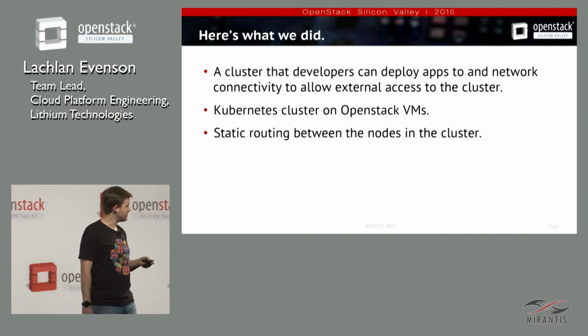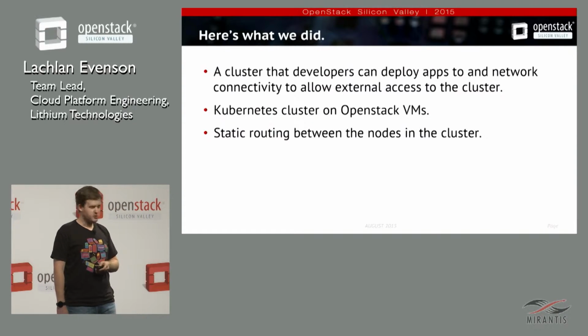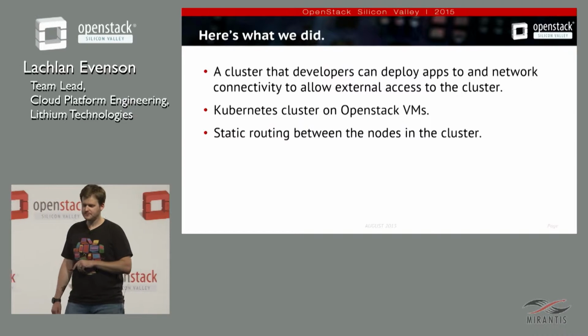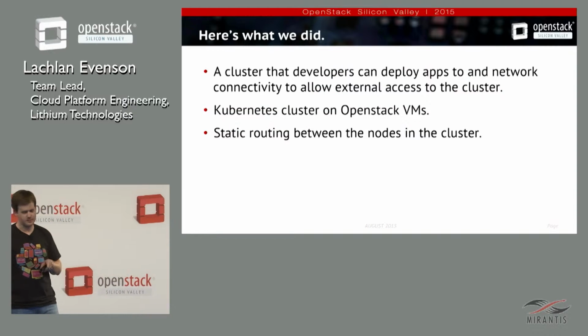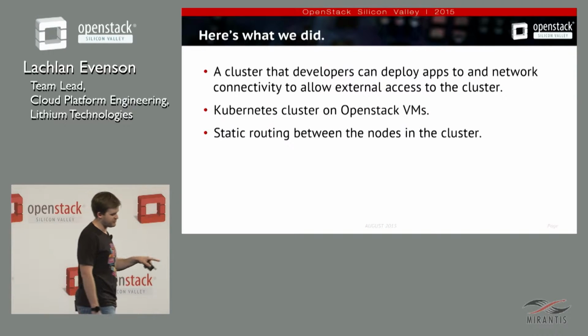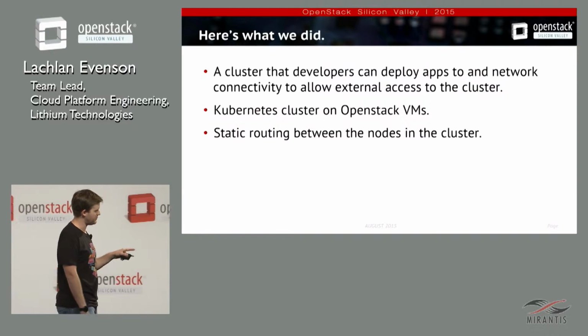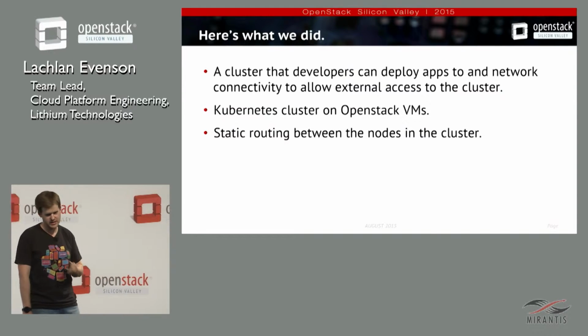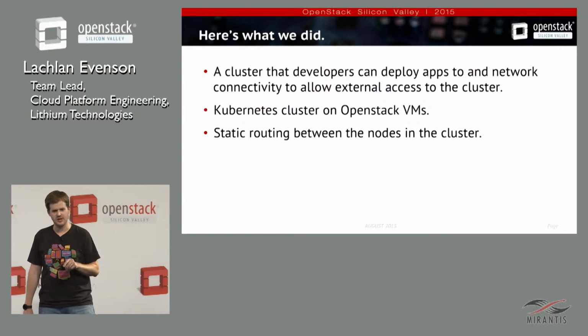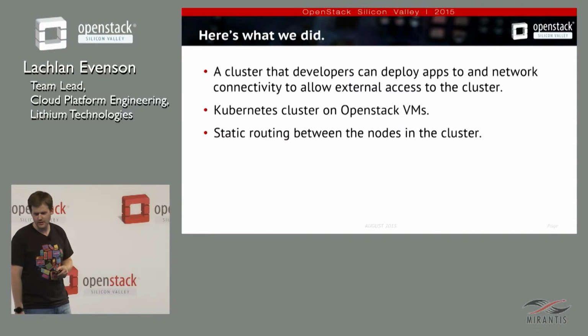So I started with Kubernetes running on OpenStack VMs. And I worked with the team over at Kismatic to get up a small POC running on OpenStack VMs with static routing. And that's the example I'm going to go into now. And I believe it's the path of least resistance. You don't have to worry about SDNs, overlays. You can run it up with static routing running Neutron networks.